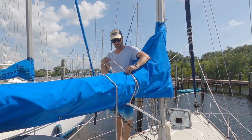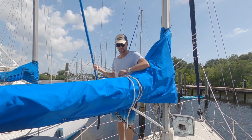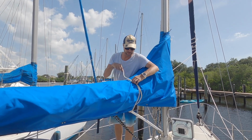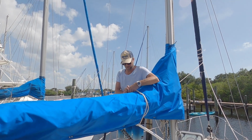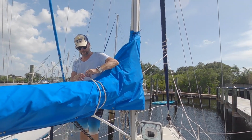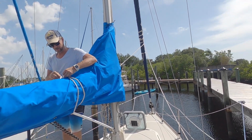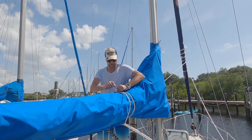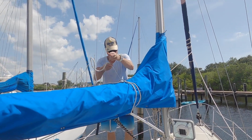If we were expecting a big hurricane with winds over or close to 100 miles an hour, I would have taken the sails off the boat, but this seems like more of a tropical storm with wind speeds close to 75 miles an hour, and I don't think we'll see more than about 20 to 30 miles an hour at our marina. So I'm going to leave the sails on, and I also looked around, and that's pretty much what everyone else did.